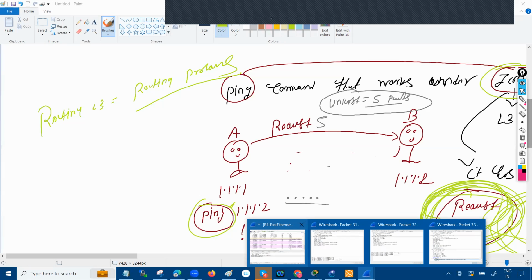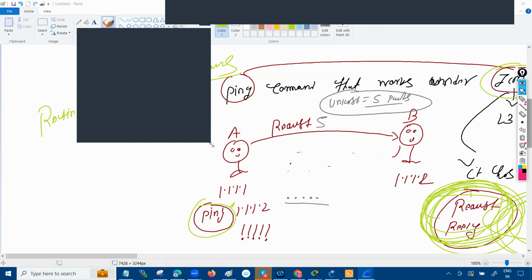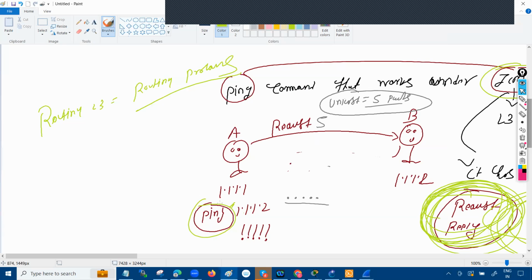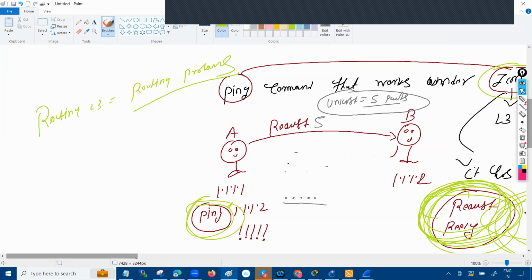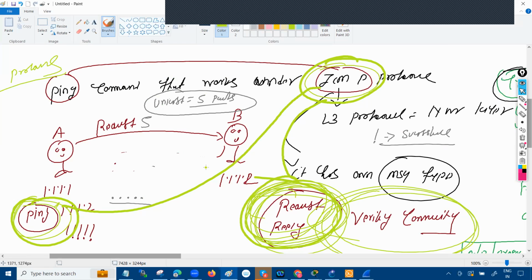Correct me if I'm wrong, but as I understand, even though we were talking about switching or layer 2, the reason we have ICMP and layer 3 in the picture is because we are doing the ping commands from the host computers, which then act at layer 3. The whole ping command is totally dependent on the ICMP protocol. So even if you're on layer 2, you need to verify the connectivity. How would you verify the connectivity? ICMP, right? Right.